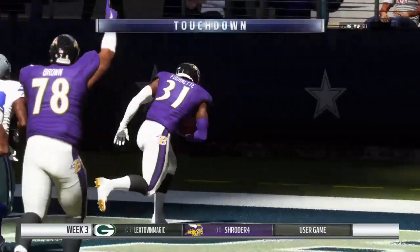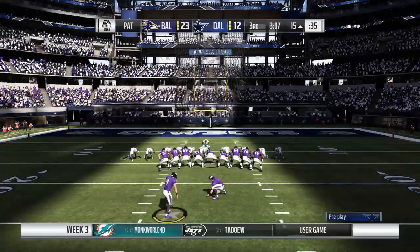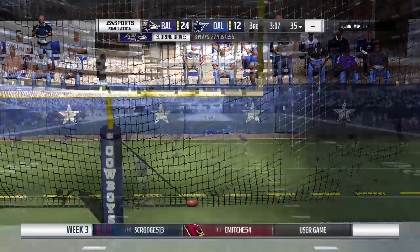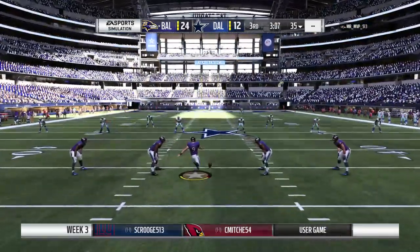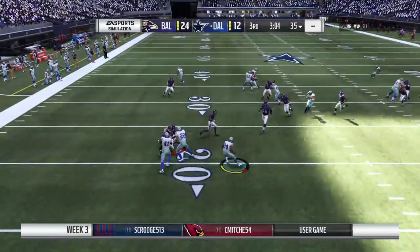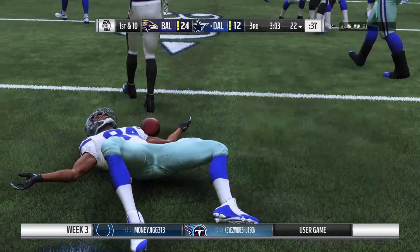And he is into the end zone for a Baltimore touchdown. A great play there. His second touchdown on the season. And the Ravens have used the short field to their advantage as they cash in for 6. Here's Tucker now out to kick this one away. That'll be taken in the end zone. And he's up past the 20 to the 22-yard line. And now Dallas gets set to take the field.